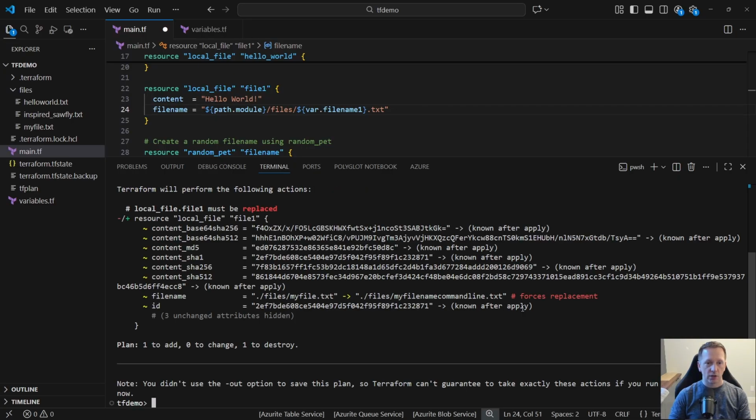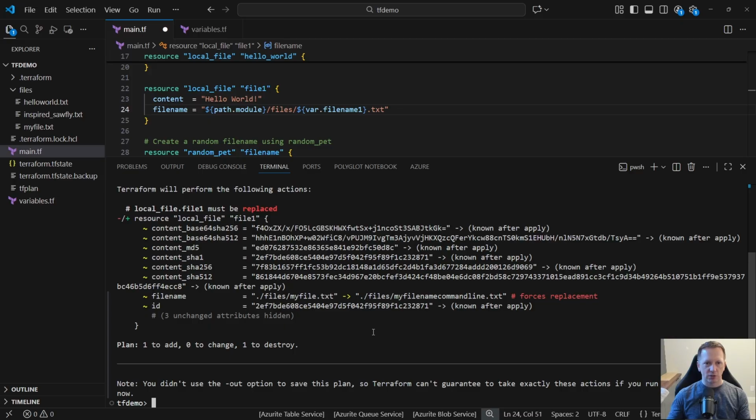Now, in this case, we did not get prompted to put in our file name because we provided it via the command line. And since this file is already created, it's just saying it's going to replace it. It's going to delete this one, but we do see right here, my file name command line.txt. It's going to rename the file to that, because that's the value we passed in. Okay, that's great. We didn't have to stop the process there and input a variable name or anything like that. It just ran and included it inside of our plan, changing our configuration.